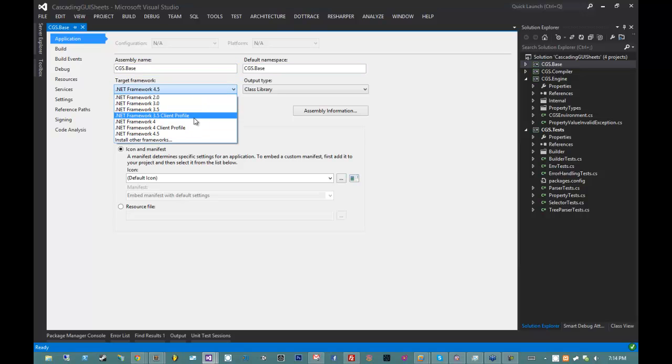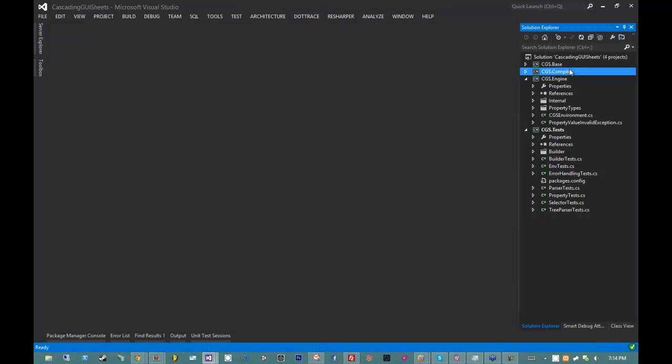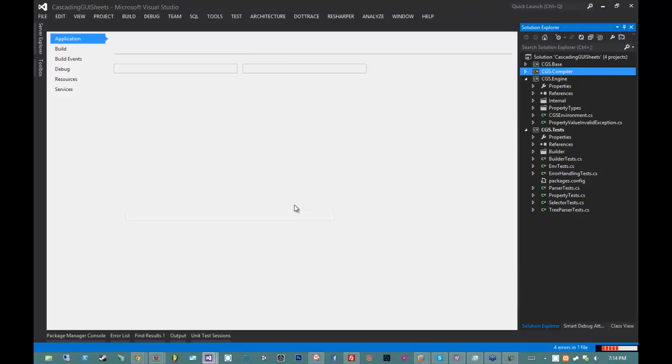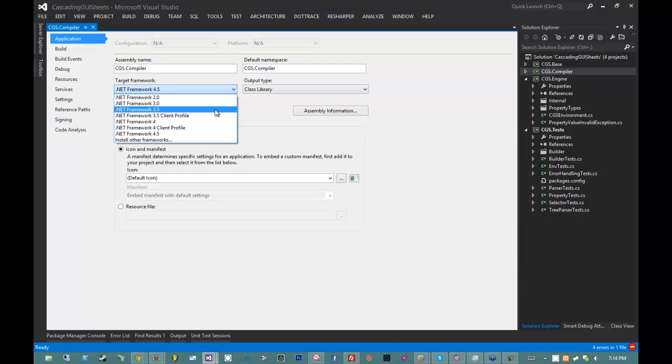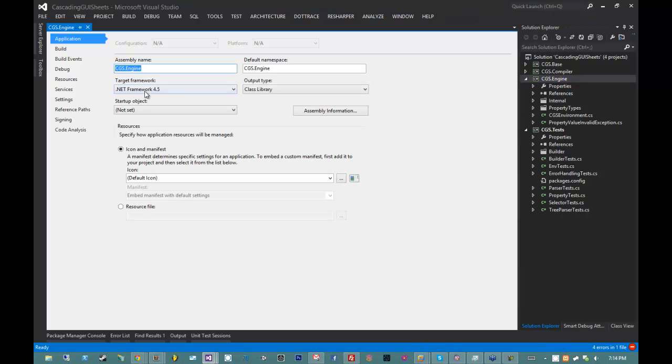Anyway, back to the code. I have to switch all of these over to .NET 3.5. .NET 3.5 is the earliest version of the .NET framework that Unity supports, and it's interesting because, I don't know if you guys ever heard my history lesson about .NET. .NET has a very interesting history because it has a variety of different versions for different things. We have the .NET framework, but we also have the CLR and the C# language itself. .NET 3.5 is a framework that includes the CLR version 2 as well as C# version 3 and some additional libraries that turn it into 3.5.